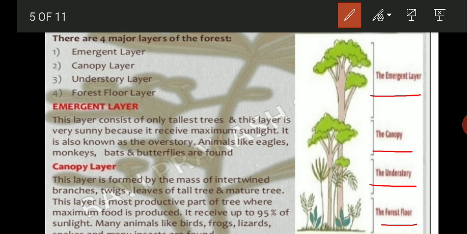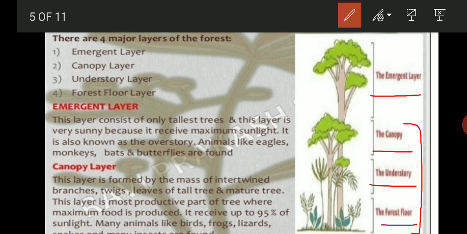But as we have just discussed earlier, the type of vegetation and animals found in different forests varies depending on the climatic condition of the region the forest is situated in. So a forest consists of different layers of vegetation. These are the three main layers: canopy, understory and forest floor. And the part of the tree above the trunk is known as the crown of the tree, and the crowns are of different types and sizes.